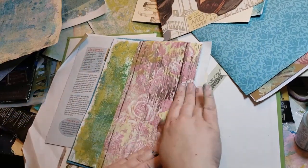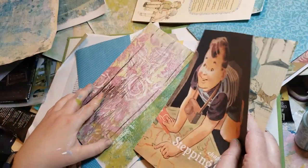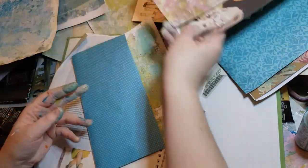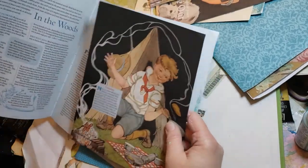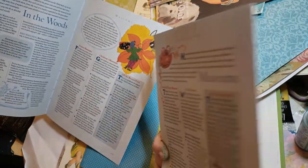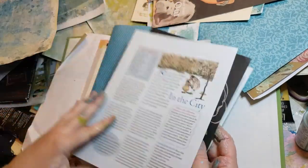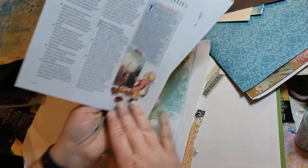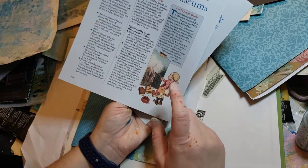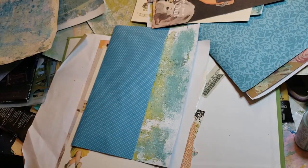And this is pretty with the pink and yellow. Let's see. Camping, museums. Was I going to use this? I think I had this one out for some of the picture stuff I picked up, maybe. Oh, and this one maybe because her older sister does art, so I thought that might be a fun page. But I might just use those for fussy cut. What else do I have here? Because I have way too many pages.